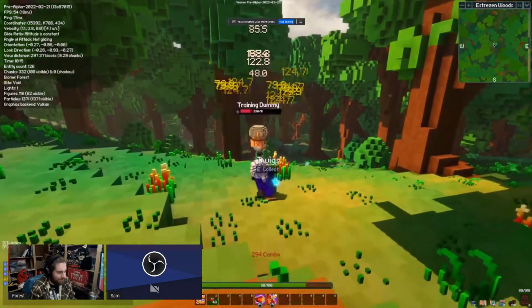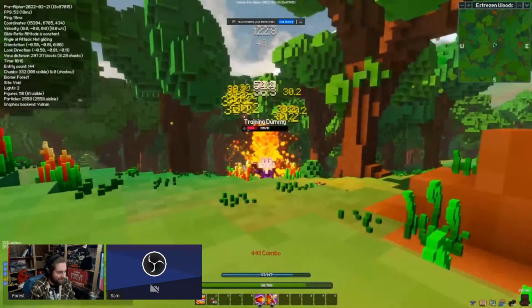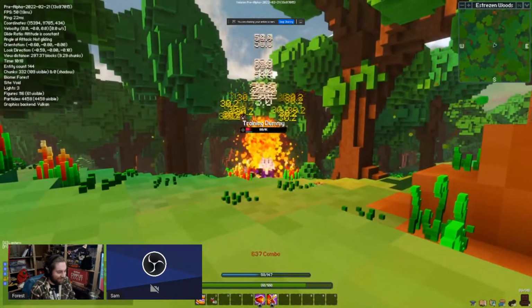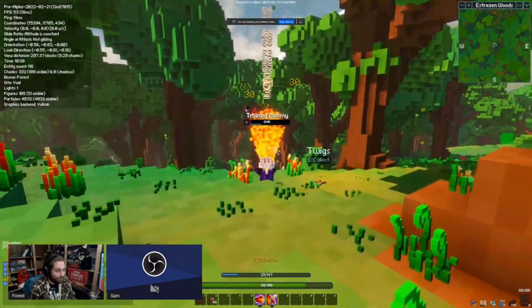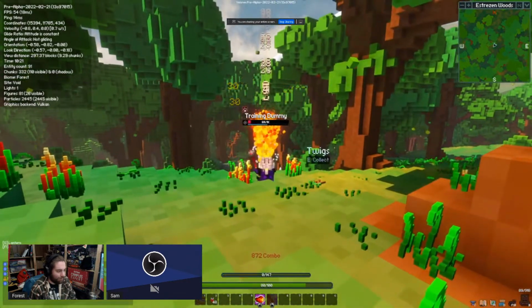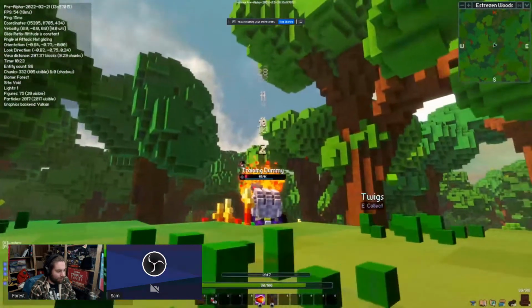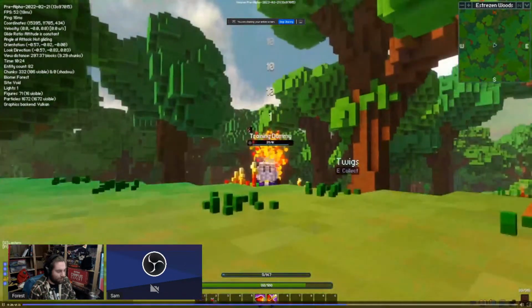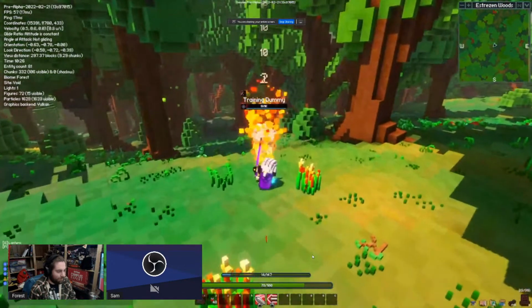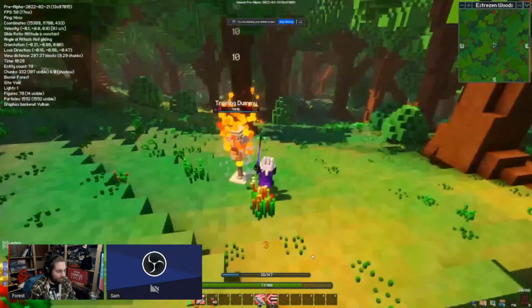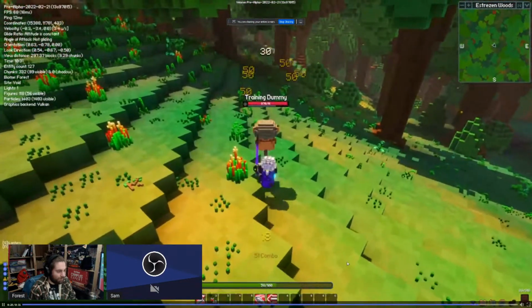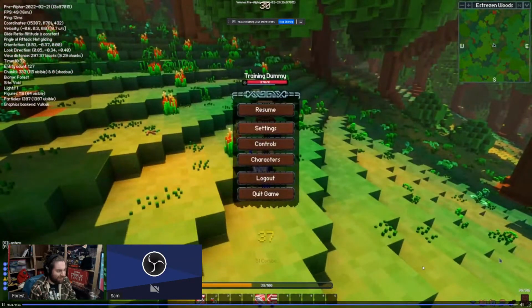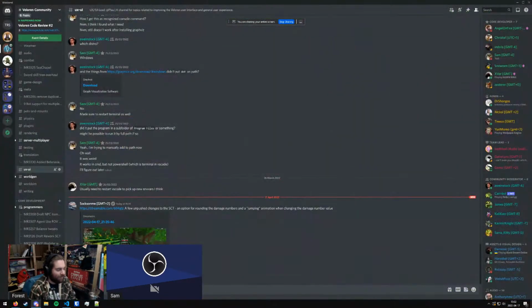Oh, that looks so cool. Oh, that's awesome. I love the way that's sort of set up. Yeah, I'm assuming that's showing what happens when there's a crit. Oh, there's multiple training dummies in there. I see now. Okay, nice. That's awesome.